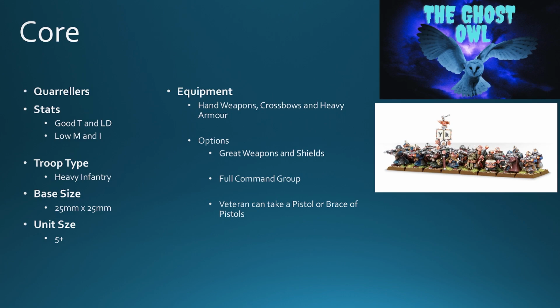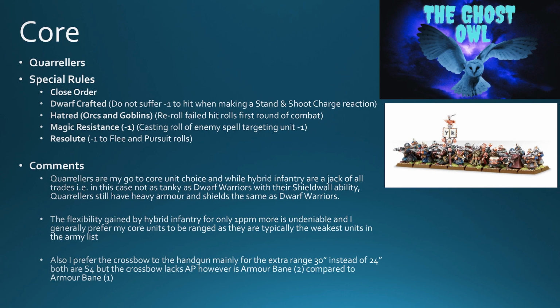Normal missile infantry is often quite an easy target, particularly for cavalry and so on. The dwarves, with their access to good armor, the fact that they'd have low initiative anyway, but can have good numbers of these guys with great weapons, actually could be quite nasty. And more nasty than you would expect charging into a unit of missile infantry. So full command group, and the veteran can take a pistol or brace of pistols, which again I never do, liking to keep these guys relatively cheap.